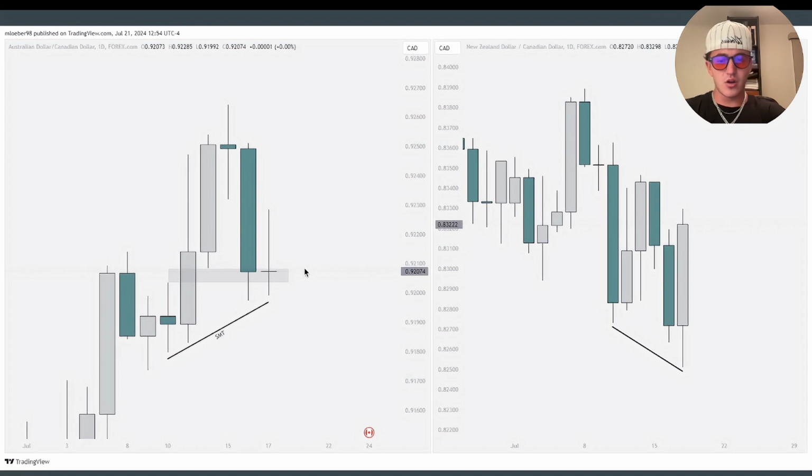So we have the higher low inside of the internal range liquidity pool on AUDCAD, and we have a lower low taking out an external range low on NZDCAD. Now that we have step 1 and step 2 marked off on our checklist, we can move to our aligned time frame. We're going from the daily internal range liquidity pool, framing an hourly market maker buy model off of that internal range tag.